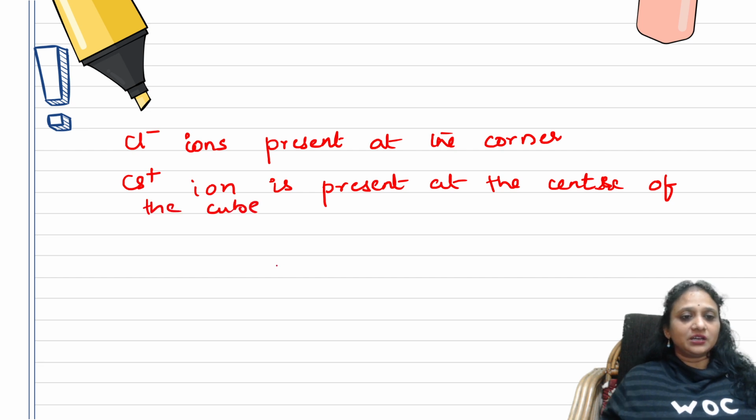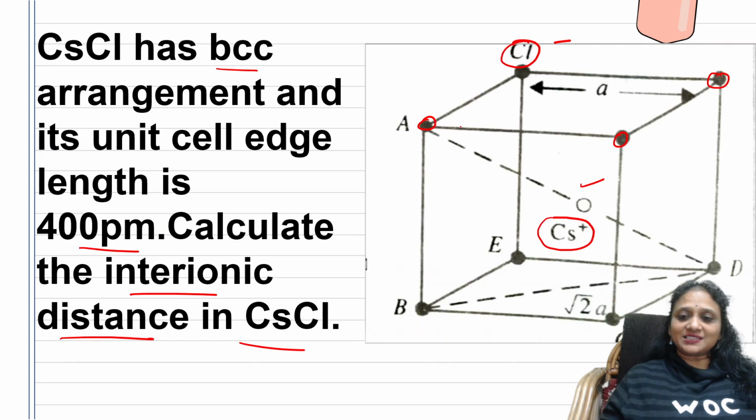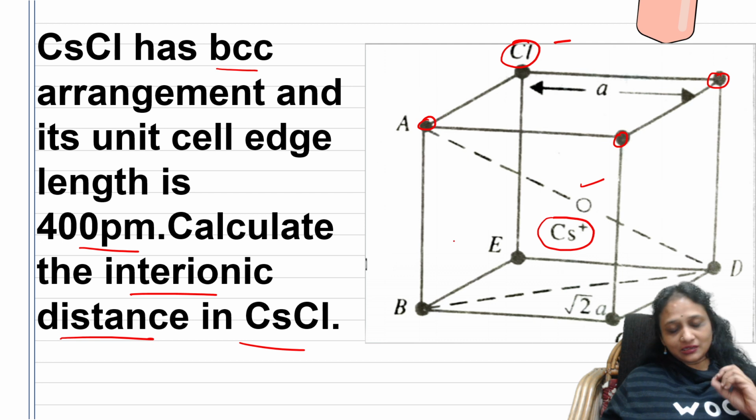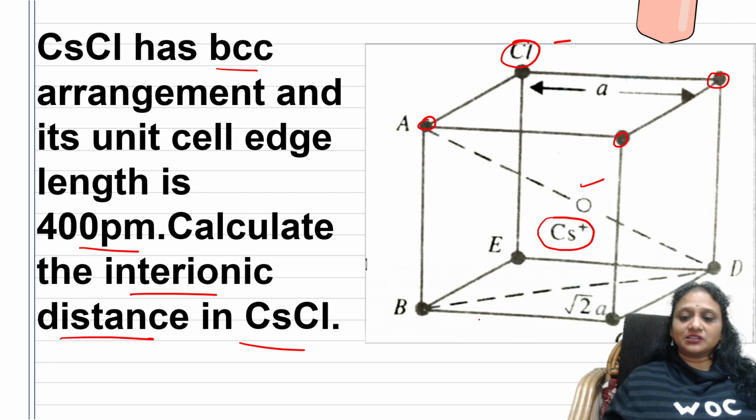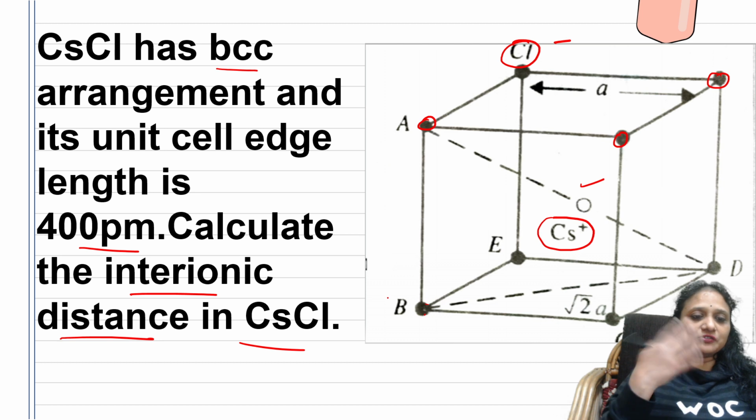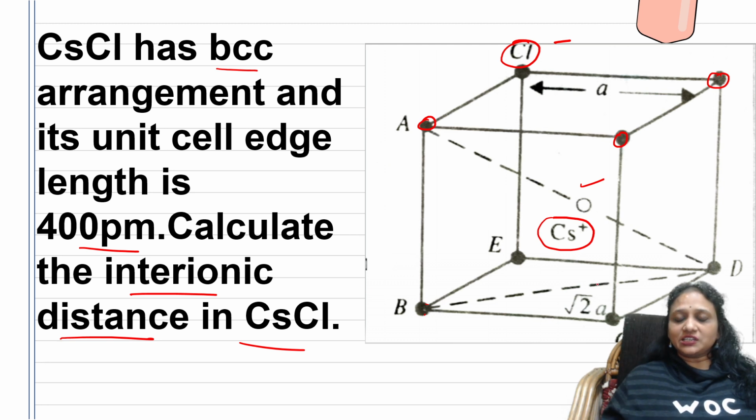Now, what should I find out? When I see this cube, I need to calculate the inter-ionic distance between these two ions. So let us start from the edge length. You all know what the edge length is, no, students? These are the edges. B to C is an edge. C to D is an edge. These are the edge lengths. Now I'm going to draw one diagonal, from B to D, because it is a body diagonal. So it's easy for me to use the Pythagoras theorem.